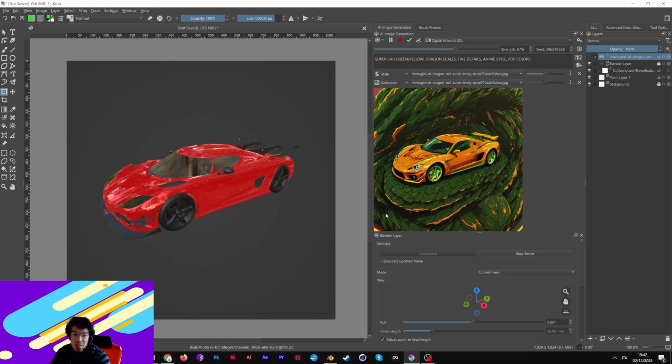But I think this dragon scale messes up everything. Dragon scale, maybe I can use dragon scale car body. I don't know.